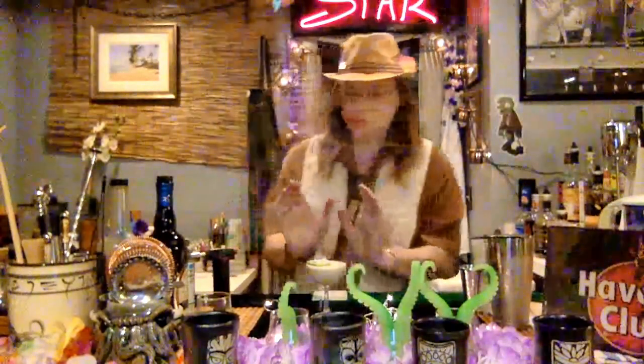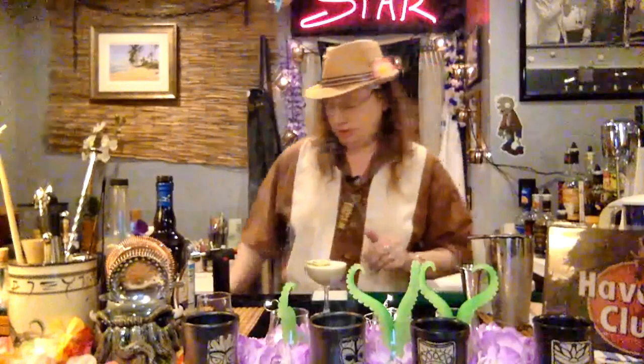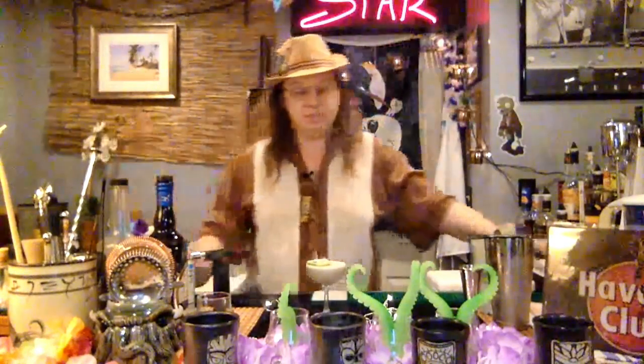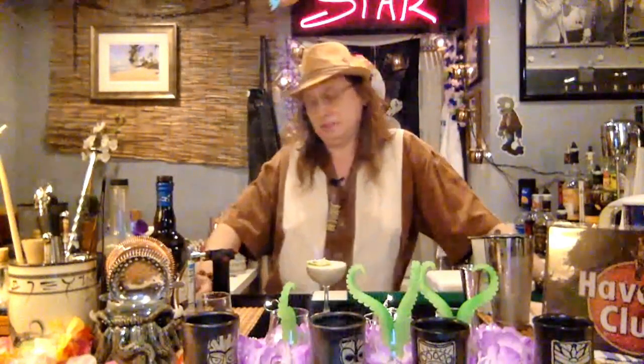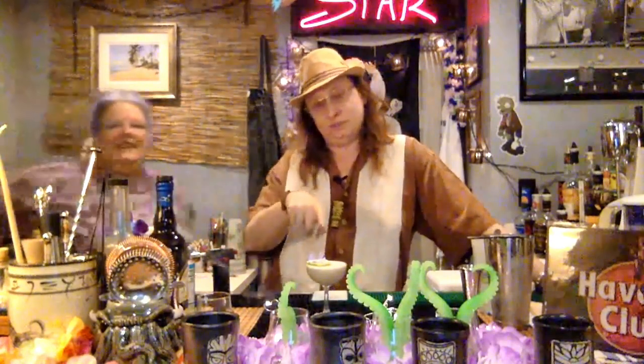Now, this is a nice flame. You can't really see. I turned the lights all back on. But it is a very cool effect, especially when the lights are all dim and nifty. The one complaint I have had about this cocktail, however, is, well, but I want to drink it now, and you keep telling me no. And it's like, yeah, do not drink this while this is burning.